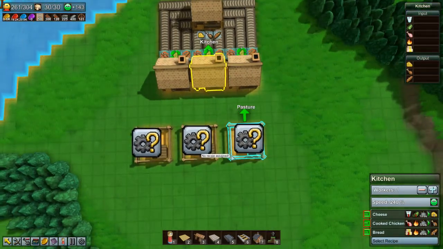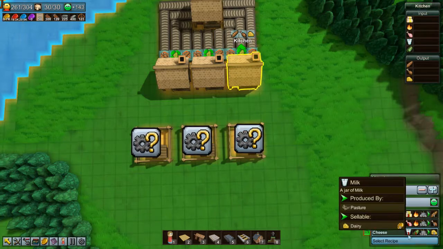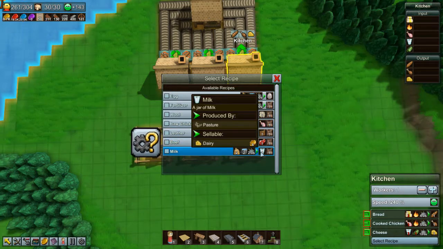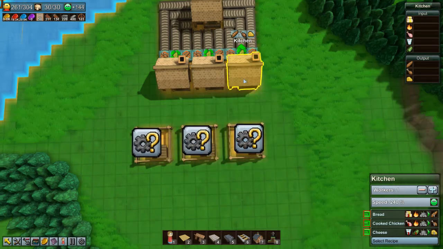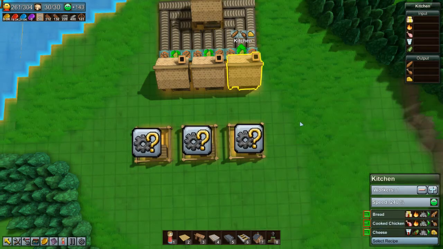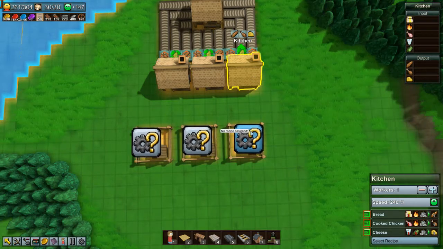Okay. Considering we need 3 milk. Milk takes 2 seconds, okay. 2, 4, 6. Yes, oh yeah, that kind of makes sense. So by the time we make one milk, one chicken is done, and of course it takes a long time to make cheese. But oh well, that's also not a problem. I won't calculate everything out here. I can tell you guys that.